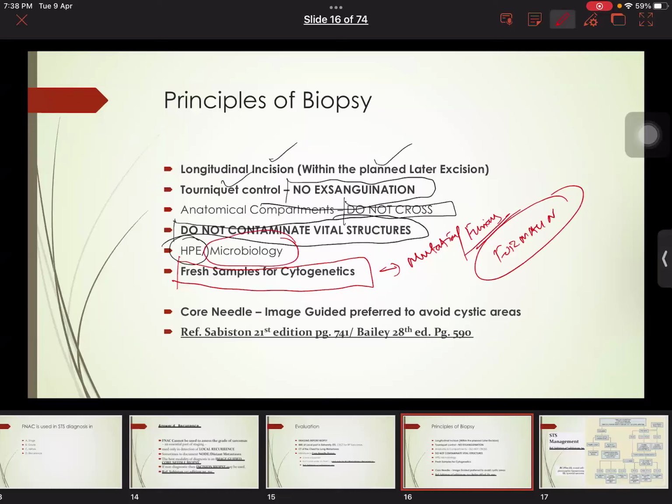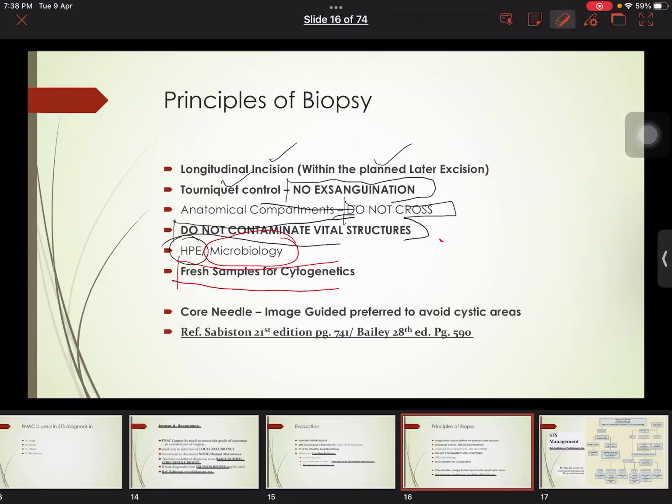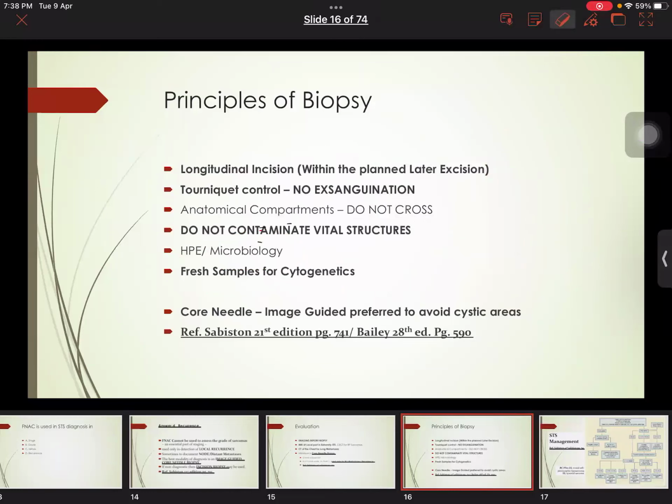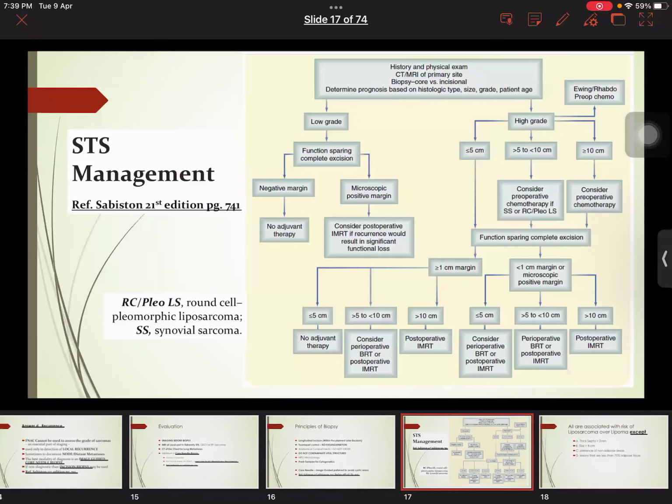This is especially true in places like the retroperitoneum, where it may be a nodal disease due to tuberculosis. In such places you may need a fresh sample to ensure that you're not dealing with tuberculosis. So these are the things you will need to plan and do as far as a biopsy is concerned. The gross management is given as a tabular column as far as the subsystem is concerned. I'll come back to that a little later.